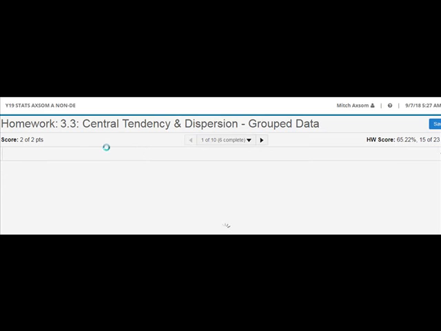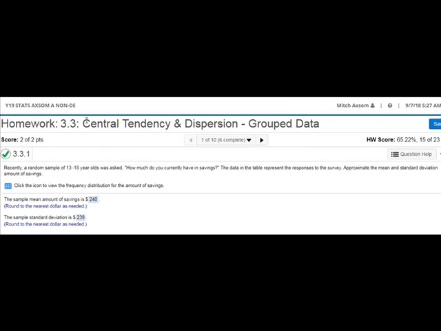The particular problem we'll be working on is number 1 of 3.3, central tendency and dispersion, grouped data. I'm going to use a similar question. We're dealing with a random sample of 13 to 18-year-olds who are asked how much they currently have in savings.